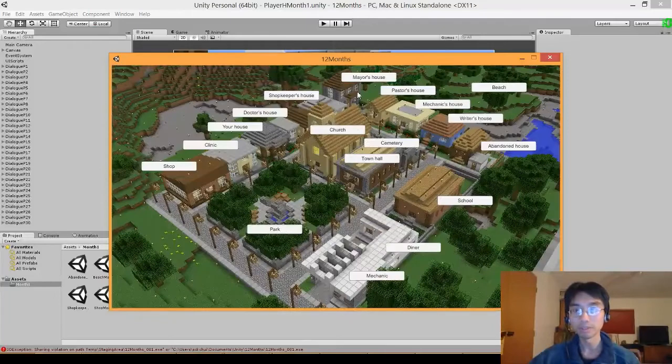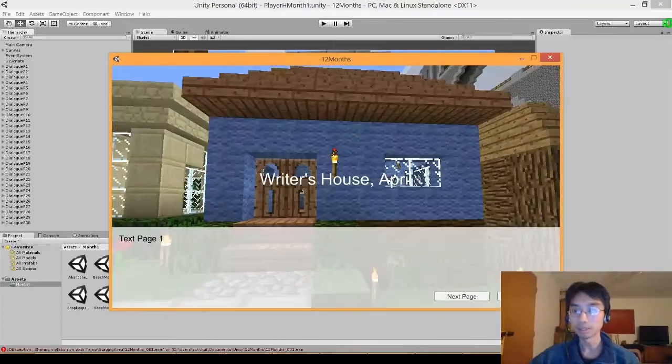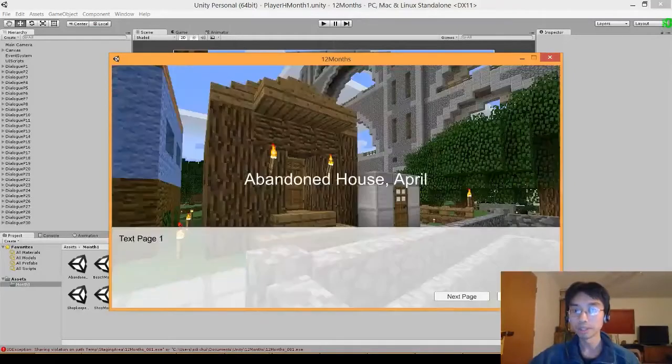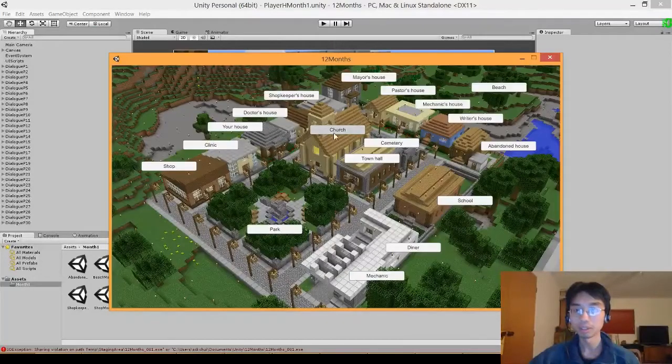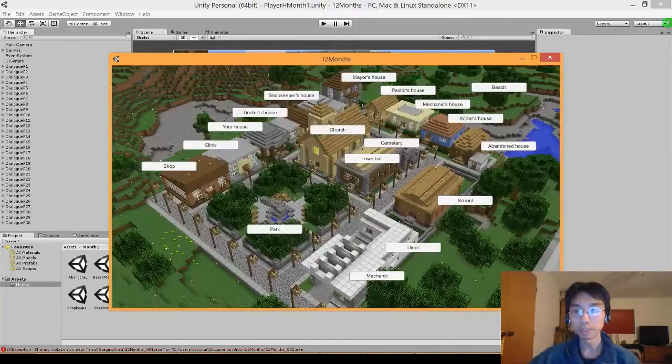Shopkeeper's house. Mayor's house. Pastor's house. Mechanic's house. Writer's house. Beach. Abandoned house. Cemetery. Church is broken. Town hall. Park. School. Diner. Mechanic. Church is broken.